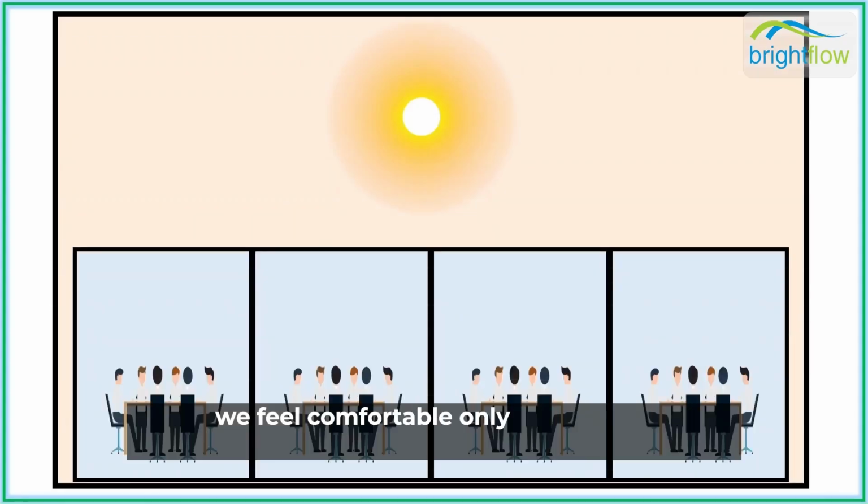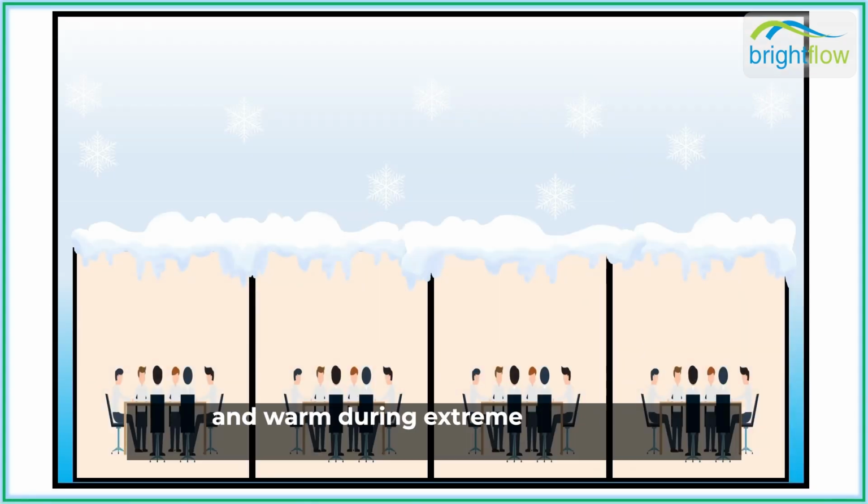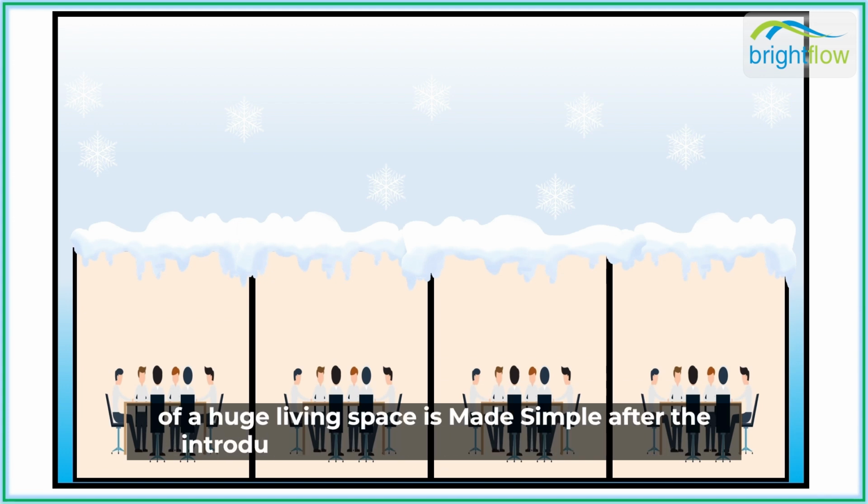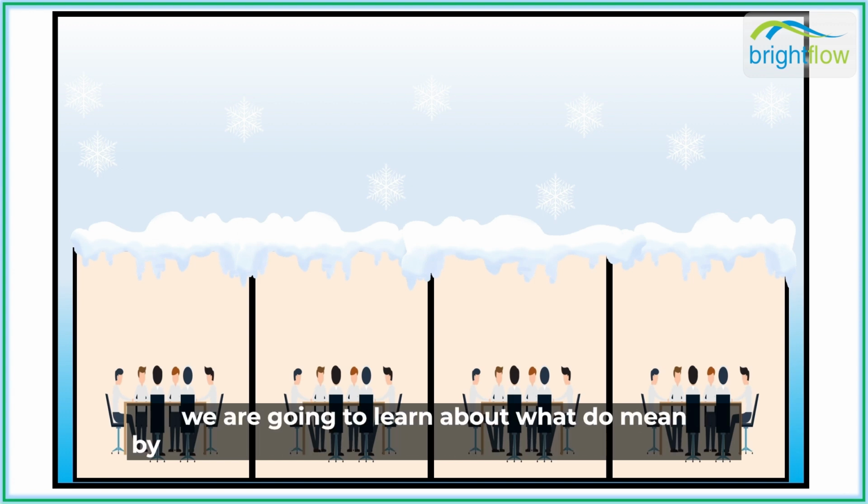We feel comfortable only if the space that we are living in is cool in summer and warm during extreme winter. This complex job of controlling the ambient condition of a huge living space is made simple after the introduction of HVAC systems. In this video we are going to learn what we mean by HVAC system, what its components are and how it works.